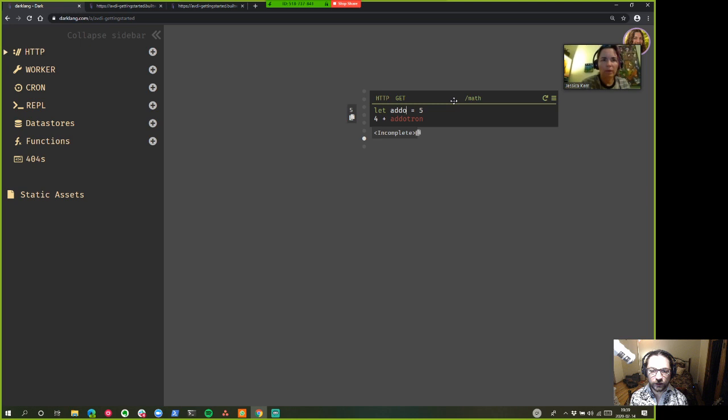Wait, did you just try to reload? No, I opened a new one. No, you tried to call the endpoint. Wait, now you've got let underscore equals. It wanted to put that when you put the 4 in there too. Stop doing that!